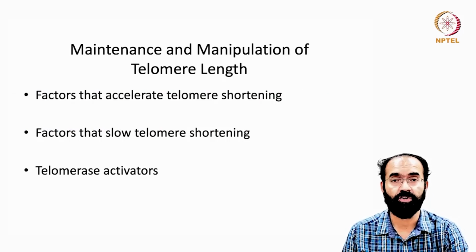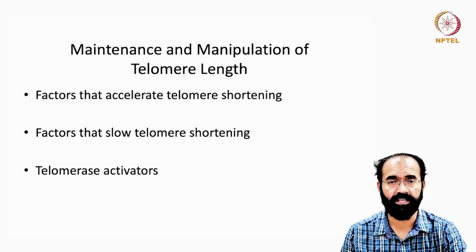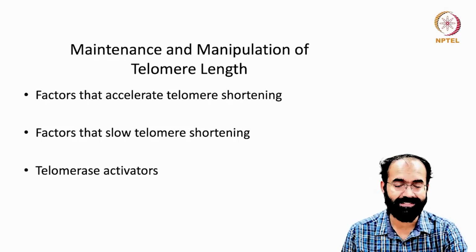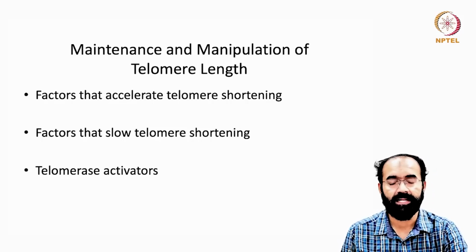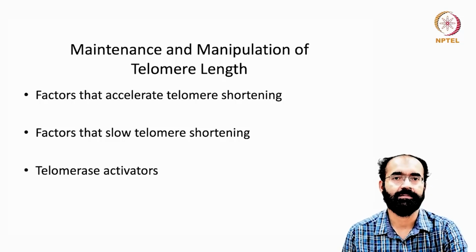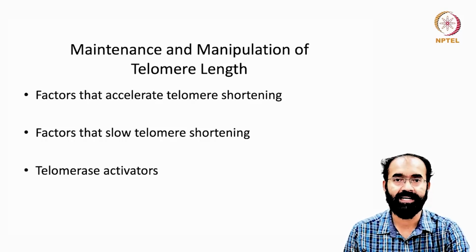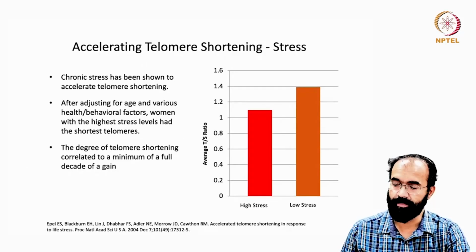Factors that slow telomere shortening is a good thing. If you can find ways and means in which the telomere shortening can be reduced, that is a good thing to fight against cellular senescence. And we can think of telomerase activators. Some molecules can activate or facilitate the telomerase activity. So what happens? Although somatic cells lack telomerase activity, what if we can moderately enhance the telomerase action or revive telomerase action? That is a good thing, because these cells, despite losing chromosome ends in the form of telomere, are now able to bounce back.